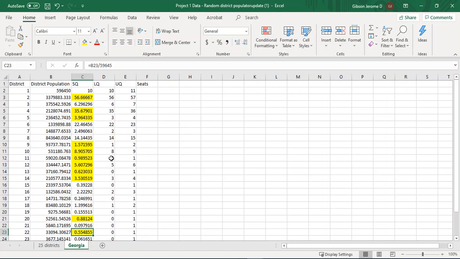All right, so we have our 12. So now, the ones that are highlighted, we know we have to use their upper quota. So since these are highlighted, I would go and highlight their upper quota. That lets me know when I get to the seats that I will count their seats.